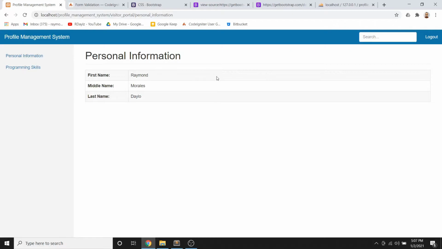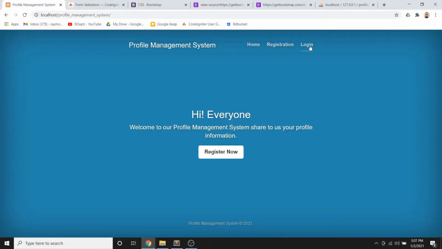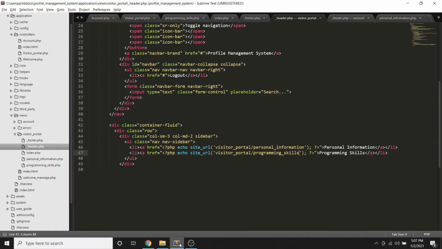Okay, so now since we already have this sample form, sample dashboard natin for the visitor account, then the next thing na gagawin natin is to create the login page na. Okay, so let's go back to the home page. Okay, so login page. So let me try to close the other tabs.